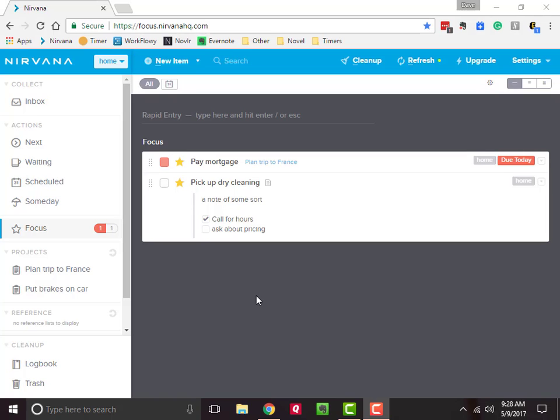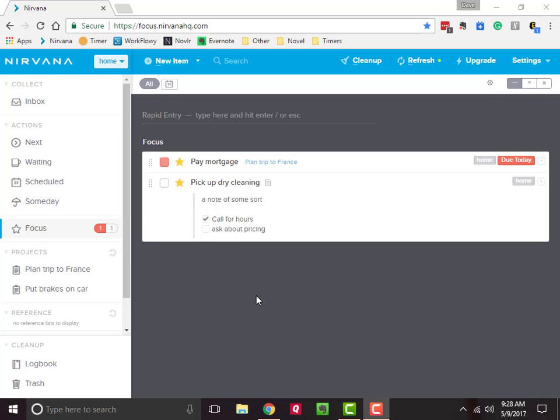Are there other applications out there that have other features and maybe more robust features beyond the core GTD? Absolutely. And you may research some of these other apps and think that those other features themselves make it worth the fact that you may have to do certain hacks within the GTD portion of your system. But to me, GTD is about trusting the system, making sure you have the information you need when you need it, and to me, nothing beats Nirvana as far as a list-based task manager goes.